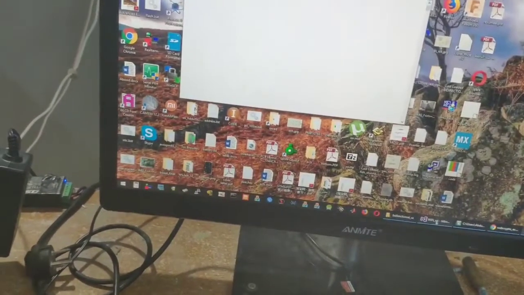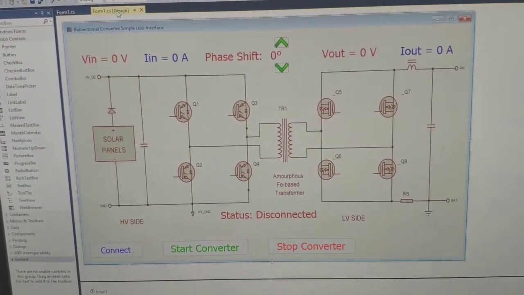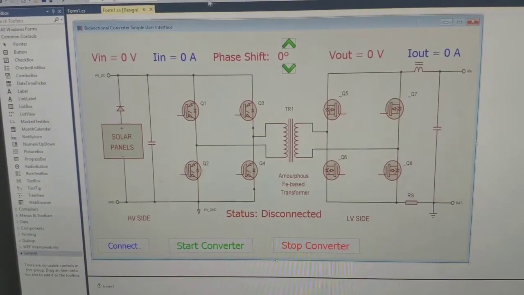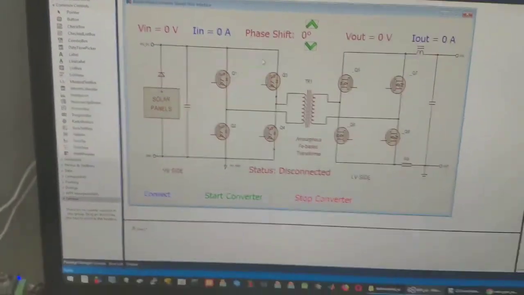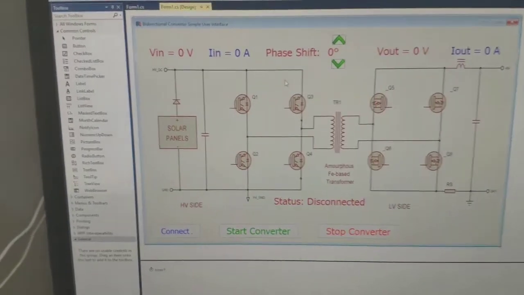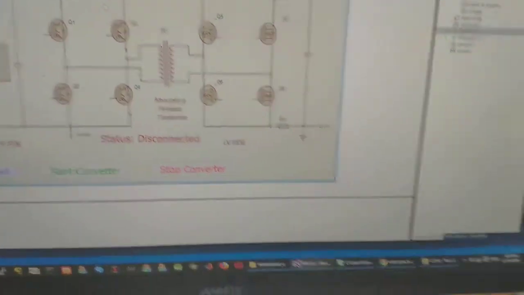I also designed a simple application in C# that connects to the TCP server provided by the board and has a simple interface to control the board, like start command, stop command, and varying the phase shift to control the output voltage.